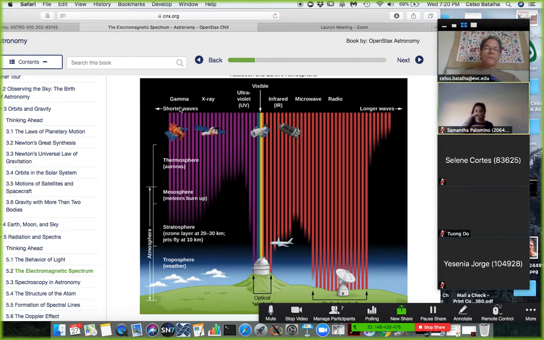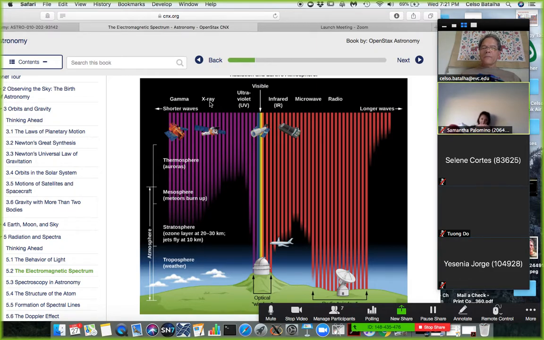You have gamma rays being produced in the very core of stars, in the furnaces where atoms are being formed because of the high density and the high temperature this core hosts. In a few days, next week in fact, we are going to study the evolution of stars, and this subject will come back. Superman and Supergirl have X-ray vision, which is kind of bogus.